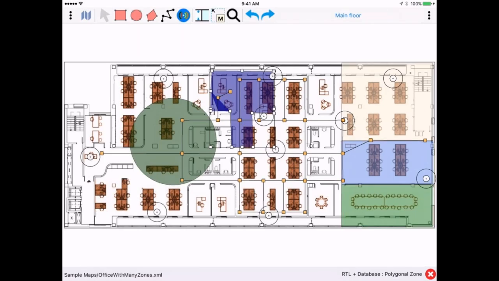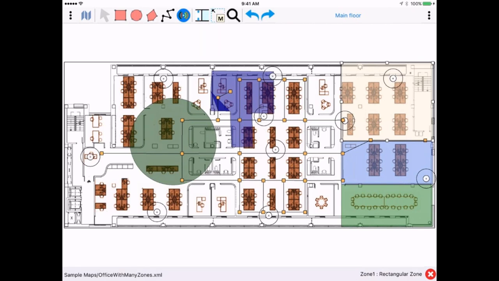I'd like to show you now how to do multi-select on the mobile space. Since we don't have easy access to the keyboard, we need to find another way to do multi-select. The way Beam does that is it uses a long touch to add additional objects. So let me select the objects on the right-hand side. There's three zones, all different colors. I'll select the top one here.